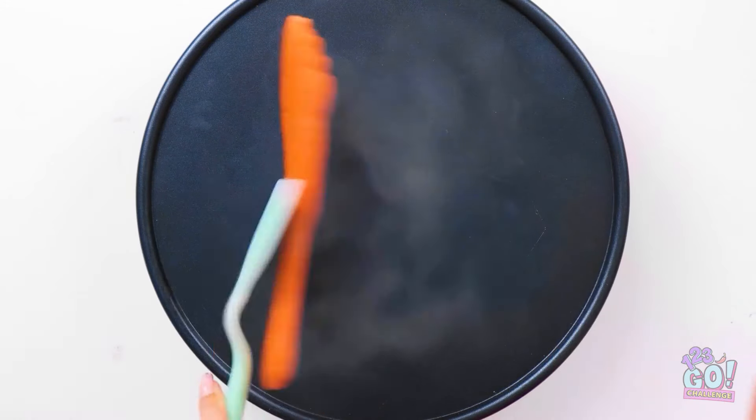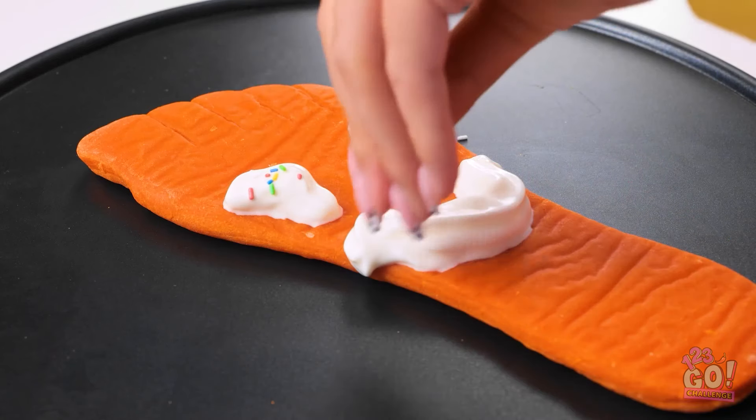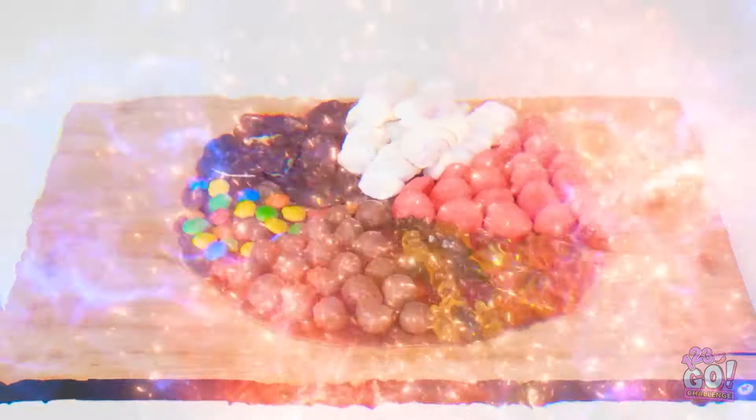Chocolate never lets me down — who says a pizza has to be made from dough? I'm gonna make a sweet base — I'll need to melt the chocolate using my hair dryer. That's why my hair always looks amazing! I'll flip it over, use cream instead of tomatoes, draw a smiley face, and add sprinkles for color. Call me sprinkle bae! I'll spread the chocolate nice and thin, then wait for it to set. My base is ready — I want to try something. Pizza's toppings! — that really worked, I was just making up words.